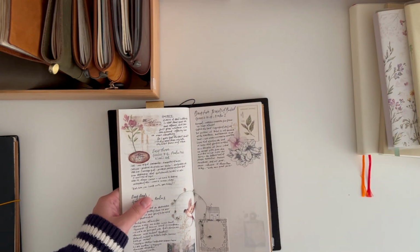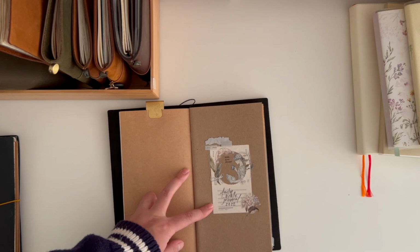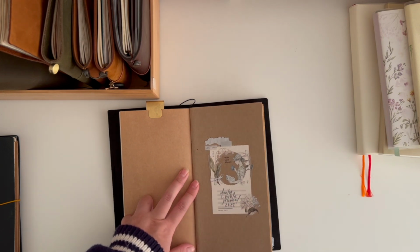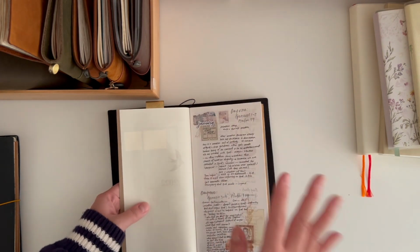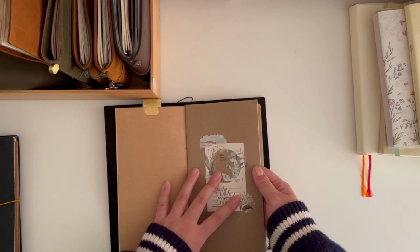But the reason that I had this journal was that I was listening to a podcast where you read the Bible within 365 days, and I did it the year before, so I did it in 2021. But because I was only listening to it, it felt like I wasn't remembering stuff. I wasn't properly digesting it, because I would listen to it when I go grocery shopping and then get distracted. So this was meant to be for me to listen and to actually take notes, basically, but it didn't really happen. I'm still working on it, but no worries, because my whole life is always a progress bar.